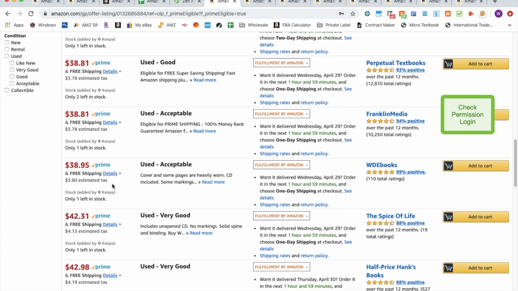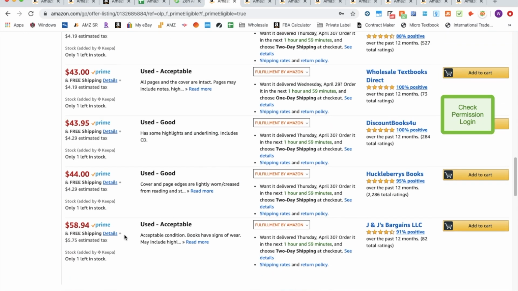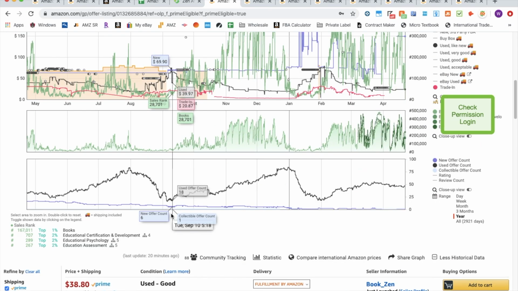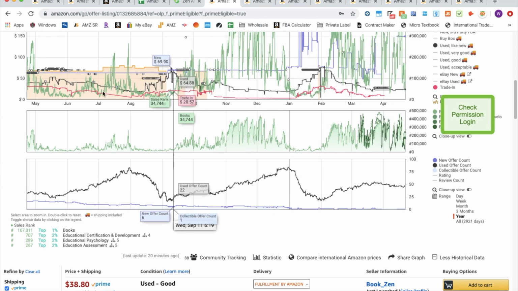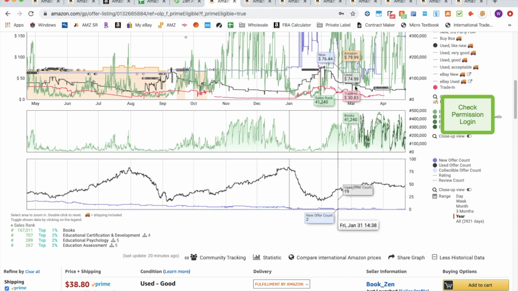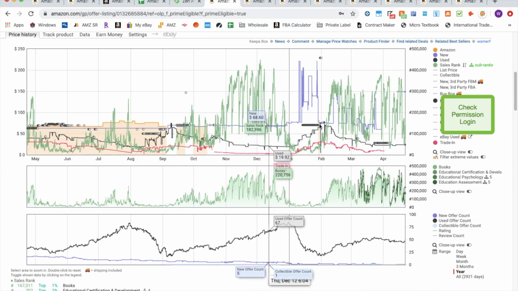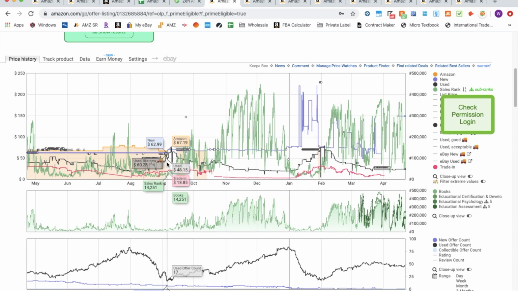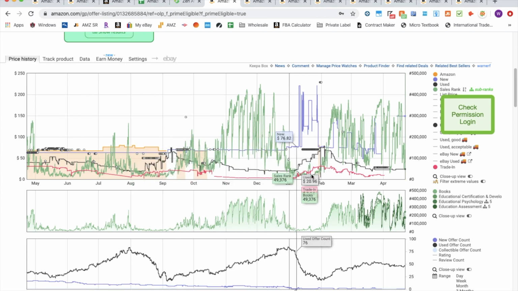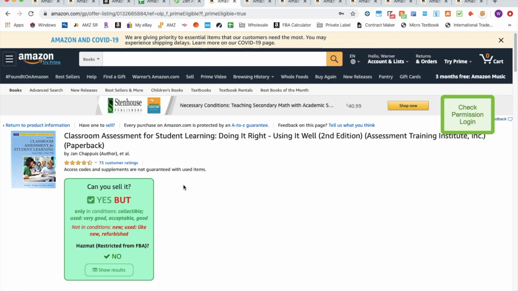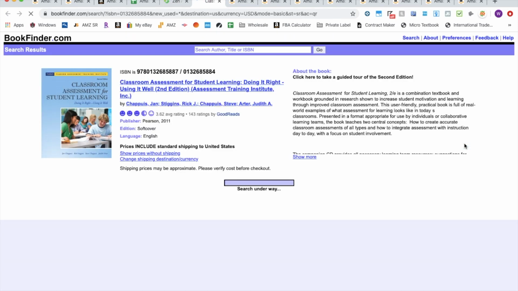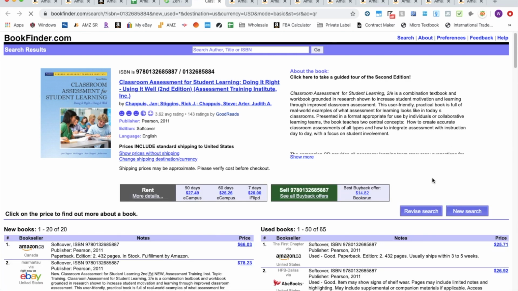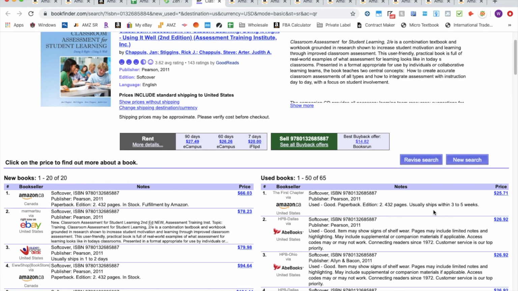Goes 38, 42, 44, 60. There's quite a few sellers on this one. The price could drop, but it looks like the price pretty consistently goes up to that 65, 70 range. So I would say this one could easily sell for $80 to $90, definitely. So we're going to go try to find this on Bookfinder. With a final sale price of $80, we're looking for a price of $20 to $30. And looks like Amazon's got it for $25.71.